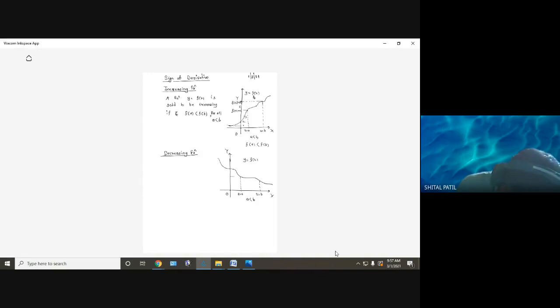Let me find the functional value, that is the value of y. Okay, so f of a here. But where is f of b? f of b is here. Okay, so who is greater out of f of a and f of b? f of a is greater. Right? And see, the functional values are decreasing. Say y equal to 10 here, y equal to say 8 here, y equal to say 6 here, y equal to 5 here, and so on, right? Now values are decreasing. Okay, draw the graph.